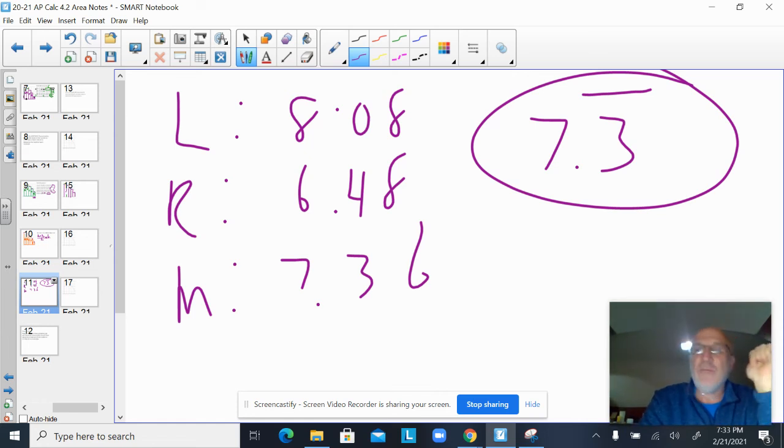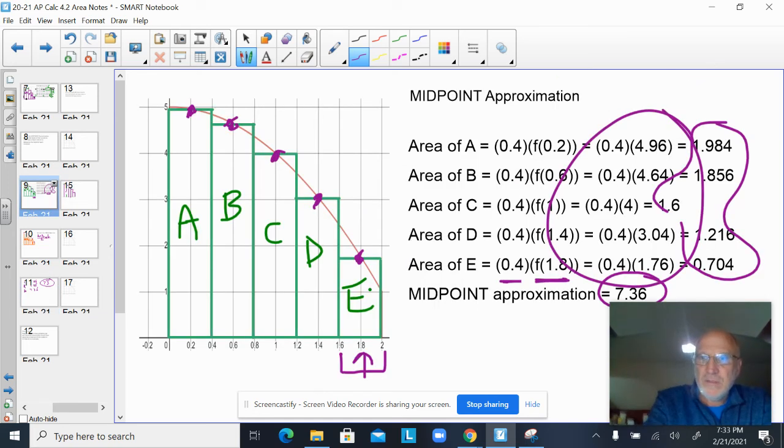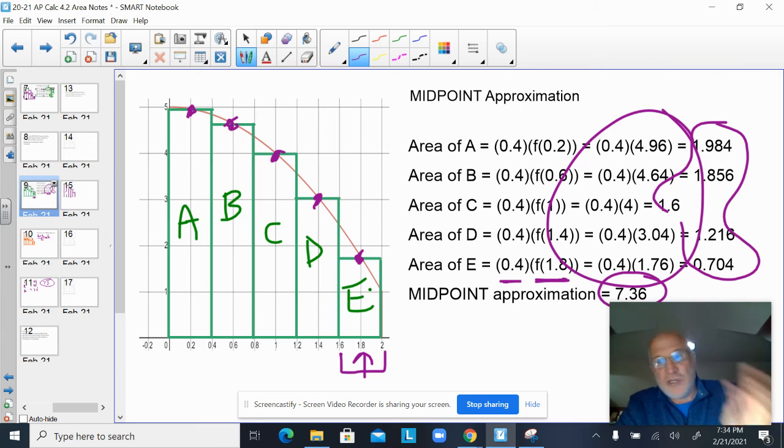Okay. And then really, your assignment tonight has just one each. Find the left endpoint approximation, because all this math that I did before I started making it, you'll have to do that, like plug numbers into the function and figure out what the heights of the rectangles are. So these are a little tedious. We're only doing three, one each: right endpoint, left endpoint, midpoint. But the conclusion is this.